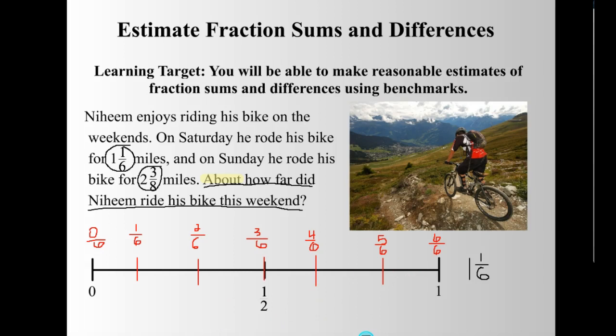So now what I'm going to do is find where my fraction lies on here. So my fraction is 1/6, so I know that's right here. So I'm going to think, okay, is this closer to a 0, 1/2, or a 1? Well, obviously it's much closer to the 0 than it is to any of my other benchmarks. So I would leave my fraction of 1/6 at a 0. I would estimate it to be a 0. So my first number, 1 1/6, would round to a 1 because the 1/6 we rounded to a 0, and so that just left our whole number 1 here, so we would just leave it at 1.